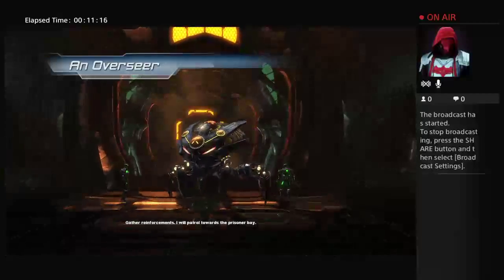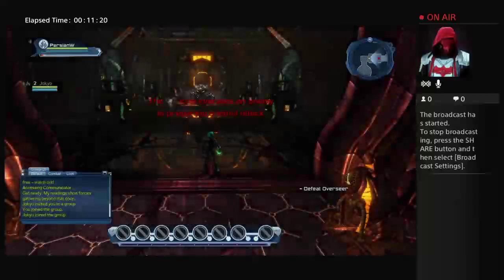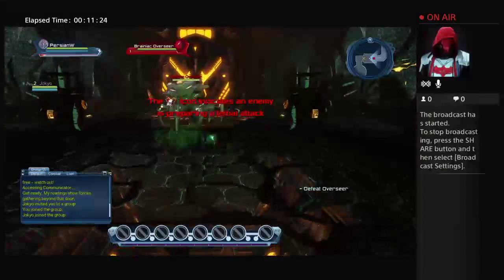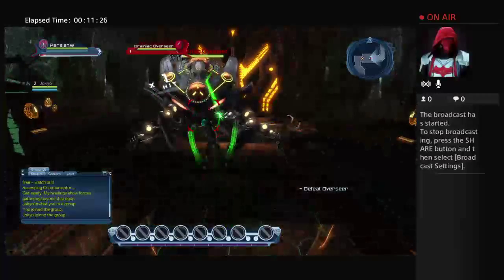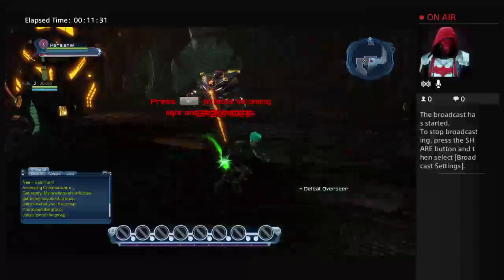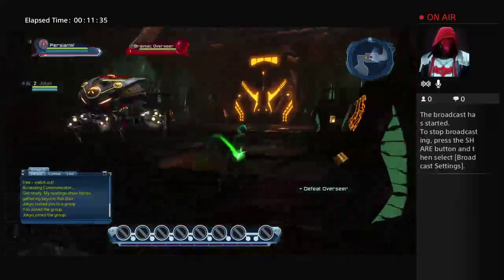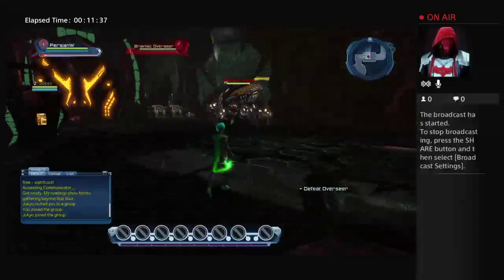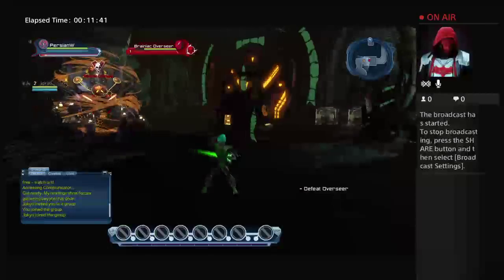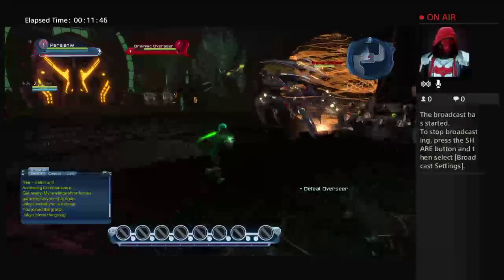Uh-oh. See, out of all the enemies in the tutorial, the overseers are my most hated. Because they just take so long to kill.